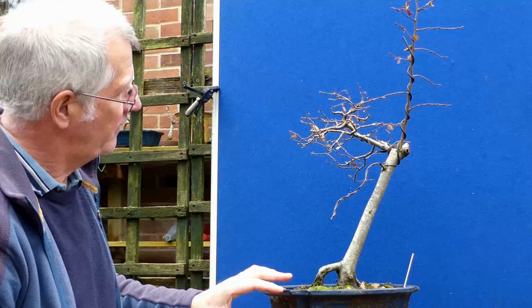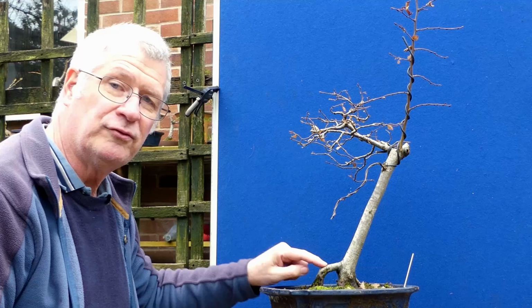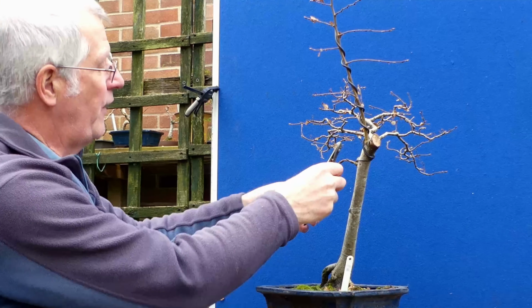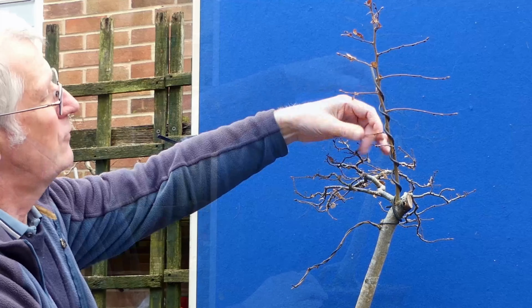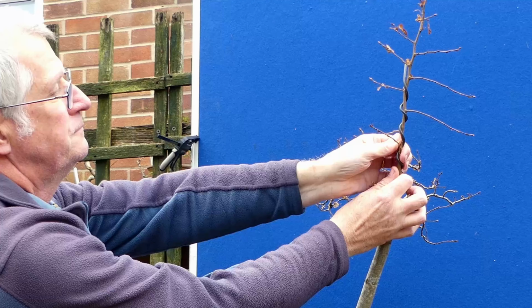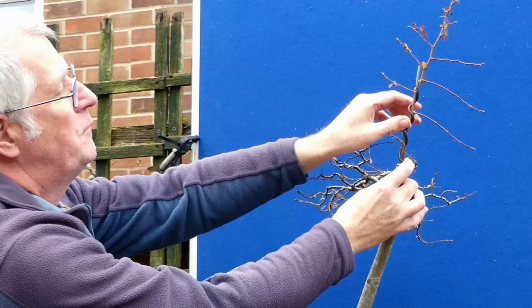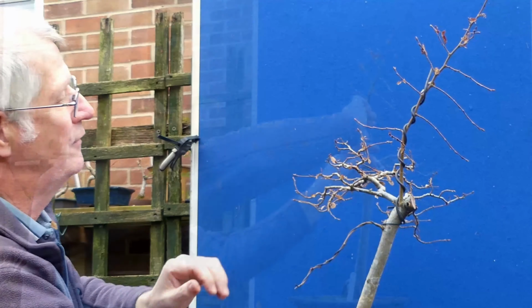Now, the other thing is I don't actually know. I might be able to take that root off, so I might do a little bit more jiggling afterwards. But anyway, there's a bit of wire on there. We'll see what happens. Now, what I do need to do is manipulate this enough that some of these here potentially become part of a new apex, and this to be down.